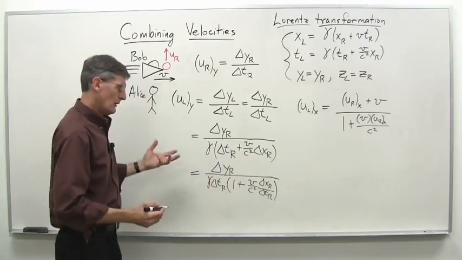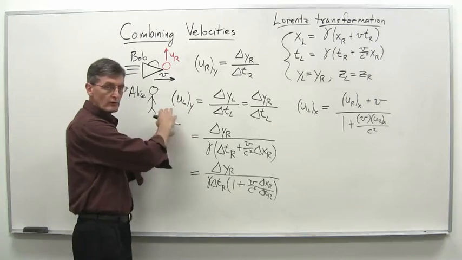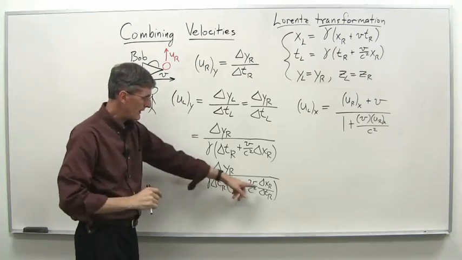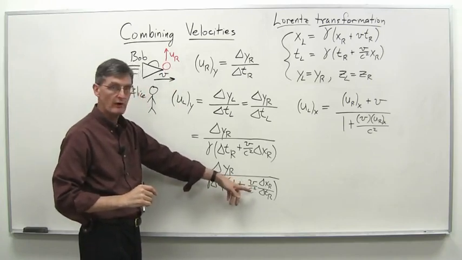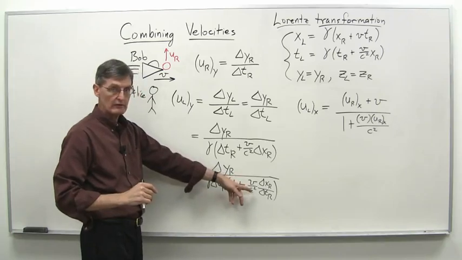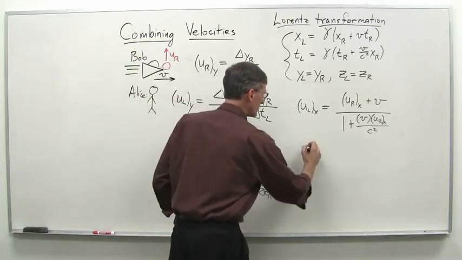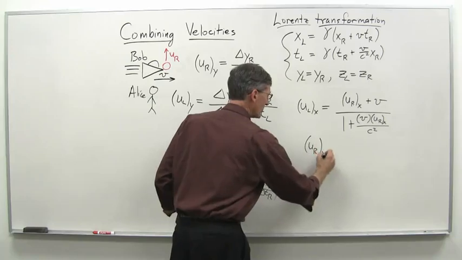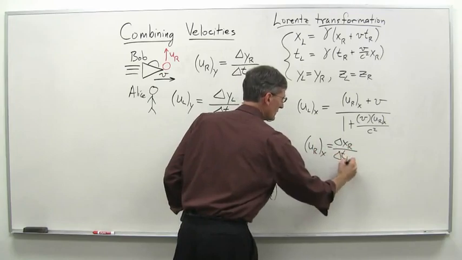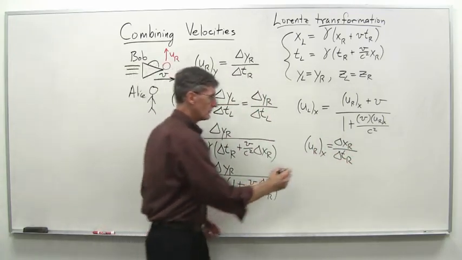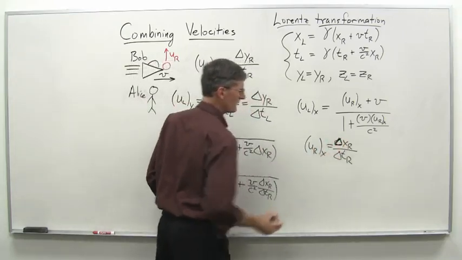But then this is a little strange here, because notice that we're doing an equation for the y component, but we've got some x components in here as well. Remember what this was? This is just the velocity of the pod in the x direction in the rocket frame. So we could write, just to remind ourselves, u sub r x equals delta x sub r over delta t sub r by definition.